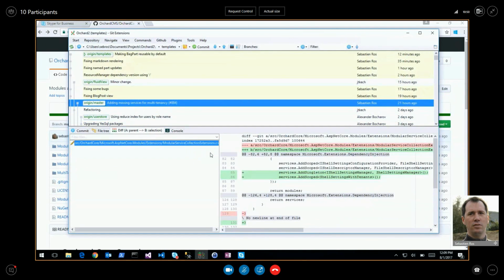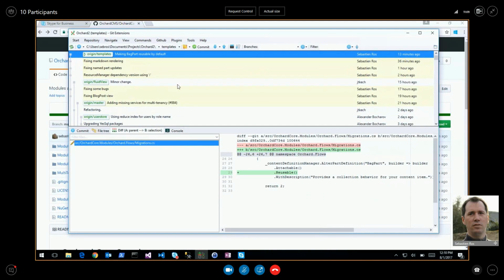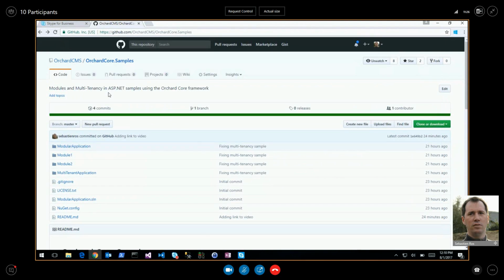Master has this little bug fix, which was necessary for my samples, because by doing samples, we see that things had been broken, and now it's fixed again. We are missing 2 services for multi-tenancy. 3D view from jQuery, and this is my templates branch, which contains the media. So I have a media pull request, and then I made a templates branch on top of media, which contains the Orchard templates module, and where I also fixed some media things. So in the end, I will delete the media PR and just make this templates PR. And this is what I will show you today, because everything works now, plus new stuff.